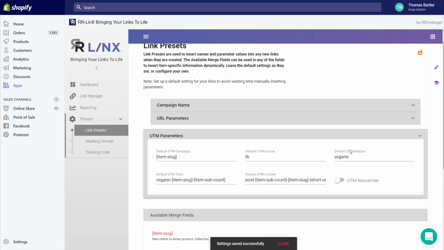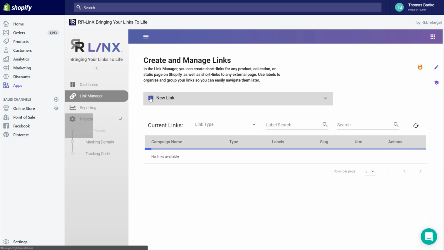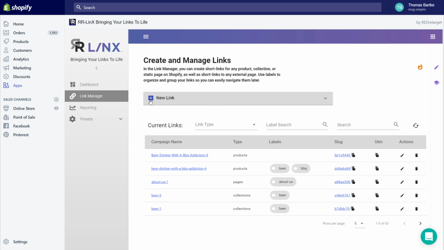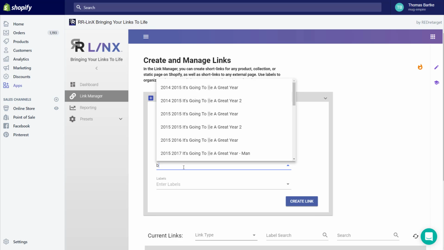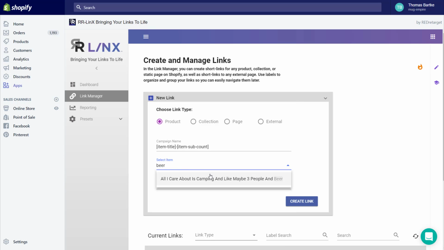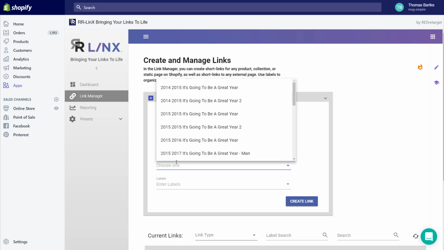Let's save that and take a quick look at how this short URL merges into the default UTM content value when we generate another link. As you can see, as we're creating more links, the old links are not affected.